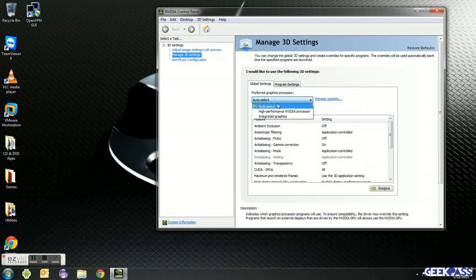You can change this setting to high performance NVIDIA processor or the integrated graphics. If you were to select high performance NVIDIA processor, that means that anytime that you run an application, it's going to run it with the NVIDIA processor. Probably not a good idea because you'll be wasting power, things like that. Also, you could set it to just use the integrated graphics, which I have seen in some cases many individuals choose this option, and then they force it to use the NVIDIA processor only when they want it to. And we'll get to that in a minute and how you can set that up.